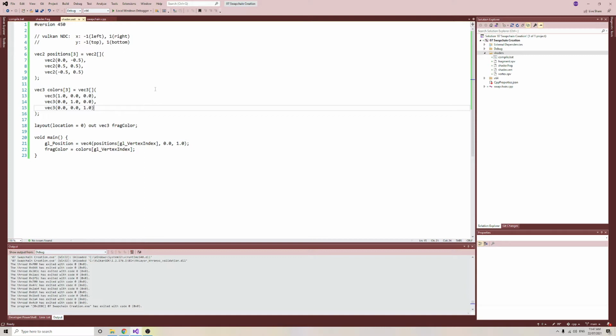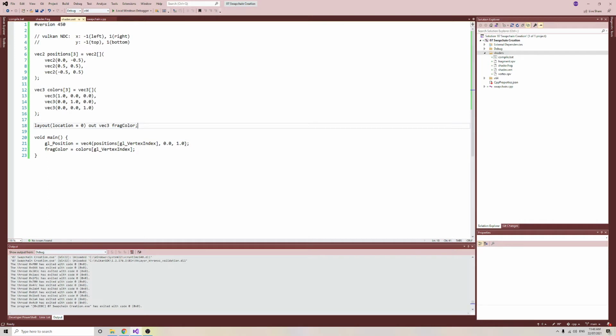I'll just note that Vulkan uses a different coordinate system to OpenGL. Typically in OpenGL, for Y, 1 is the top of the screen, -1 is the bottom. That's actually reversed in Vulkan. Otherwise, it's pretty much as you would expect. So we've got a bunch of positions. For example, this is centered a little bit above center. To the left, a little bit below center. To the right, a little bit below center. So it's a triangle. And we also might want to define a color for each of the corners of the triangle. Okay, fair enough. So this should be familiar if you've done any OpenGL stuff.